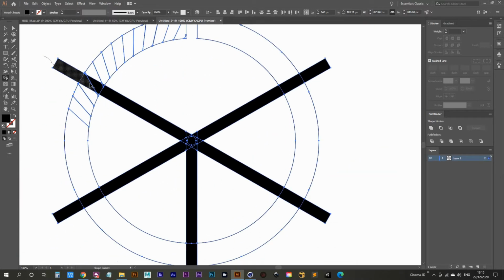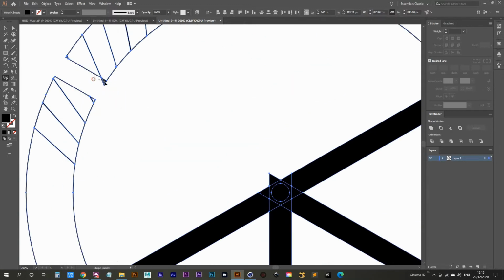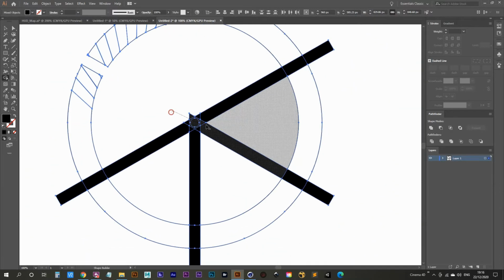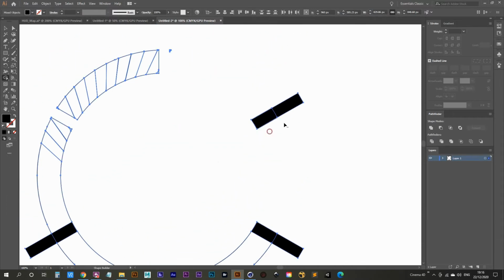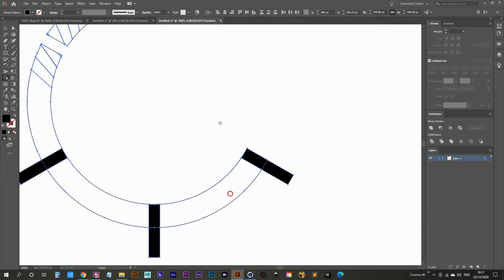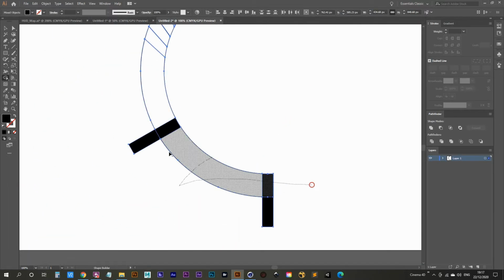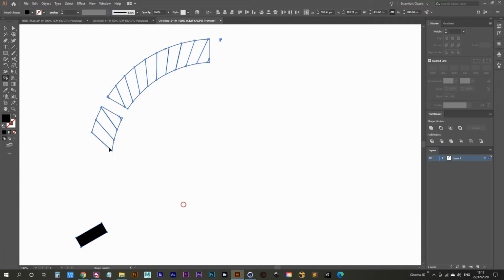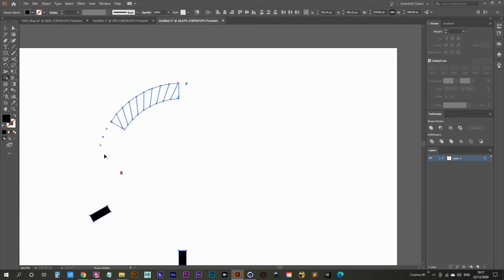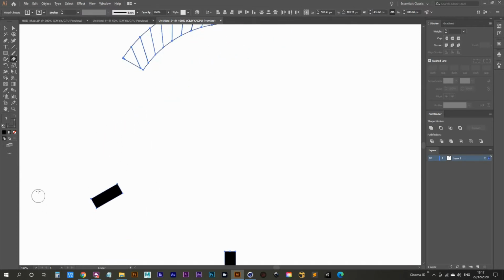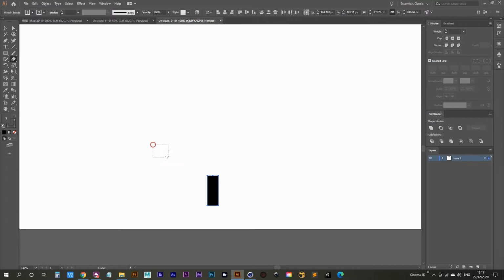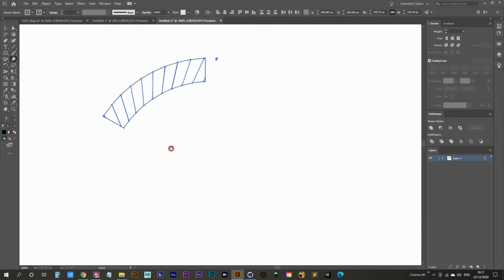Now I'm holding down Alt and I'm clicking and dragging to get rid of all the parts that I don't want. You can do something like this as well. And that's gone, everything else is gone. Gone, gone, gone. And I'm going to press Shift E for my eraser tool just to get rid of these stragglers as well. Hold down Alt to get a square eraser tool.